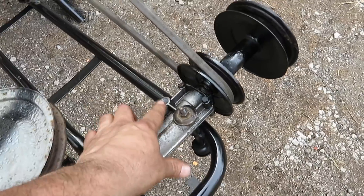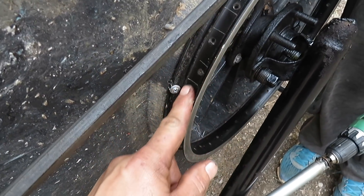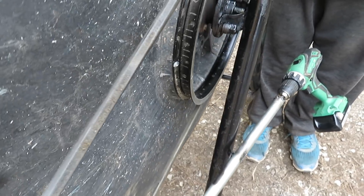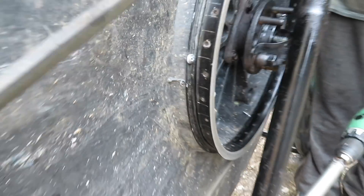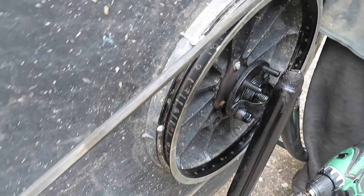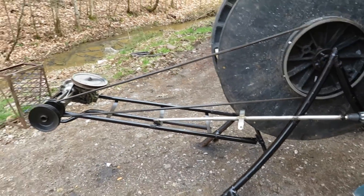I welded the bolts to the hand truck there. I'm going to put another one through here — I got that one drilled out, I've got to drill this one out to put bolts in. On this bicycle wheel I had to take my knife and make little scratches all the way around — you can see they're all the way around it. Those are what help the belt to bite; without those scratches the belt would slip, so you get more traction on the belt with these little scratches. Everything seems to work okay.